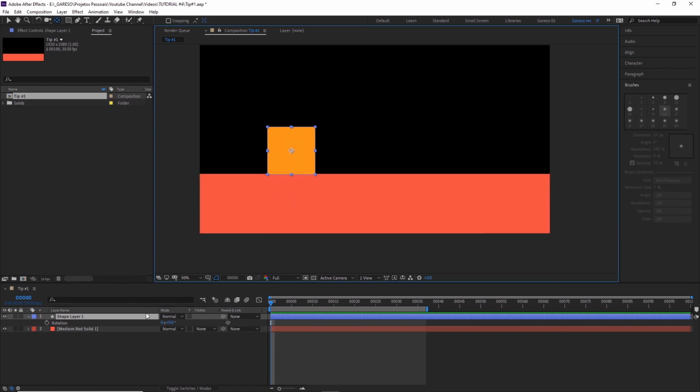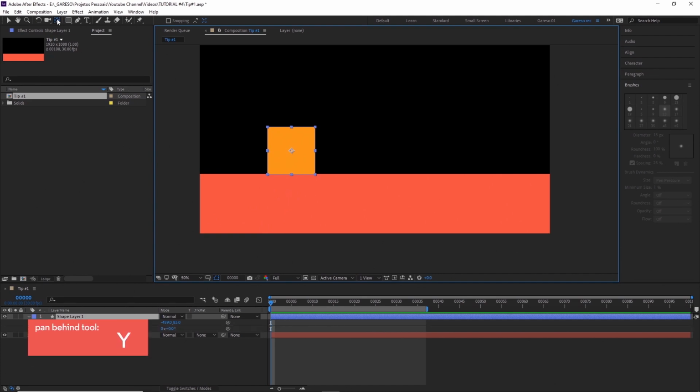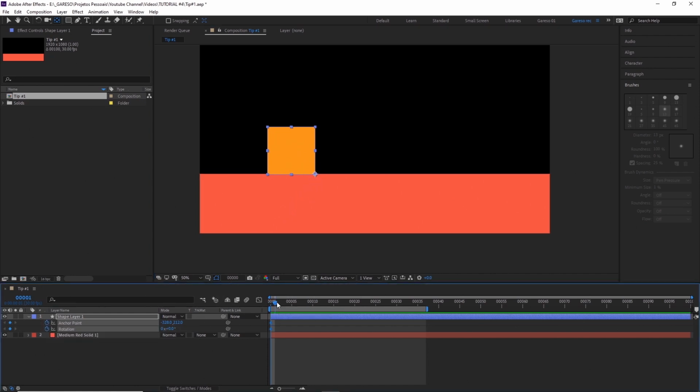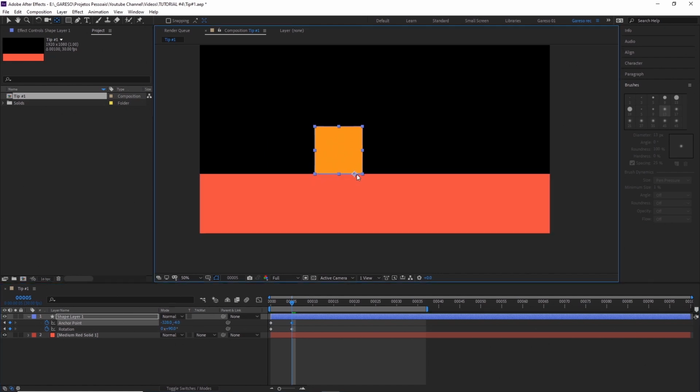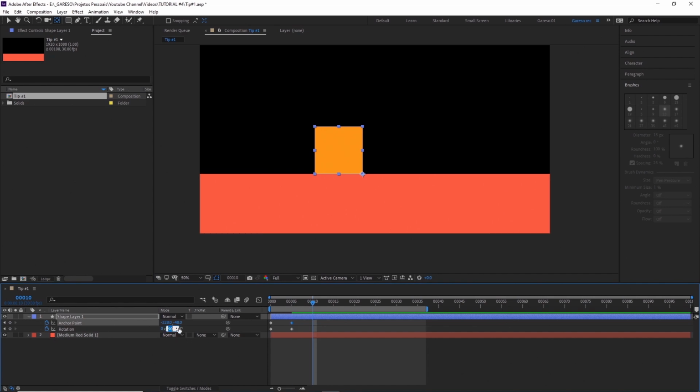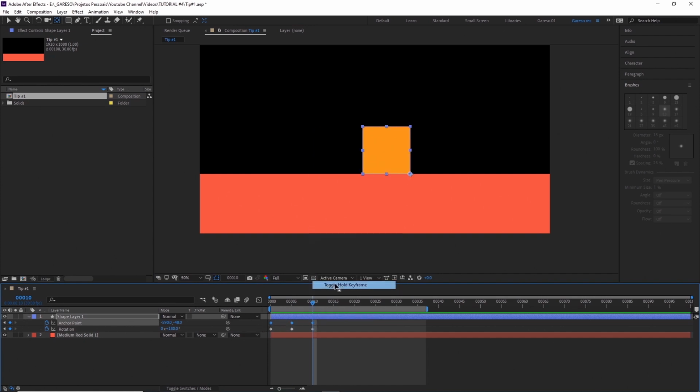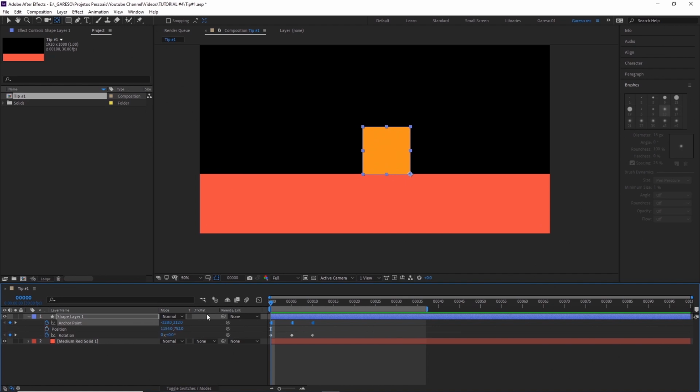So at first you could try just animating the anchor point and the rotation. So let's get the pen behind tool here, where the shortcut is Y, and then you move the anchor point holding Control to snap to the tip here. Alright, so let's set keyframes, rotate 90 degrees, then set keyframe again, move the anchor point to the other tip, move the timeline, rotate again, and set keyframe for the anchor point. And let's just set hold keyframes because we don't want to have the anchor point animating, but it just doesn't work. The problem here is that the position is not changing at the same time. So when you get to this point and change the anchor point to the next tip, the square will snap to the last position.